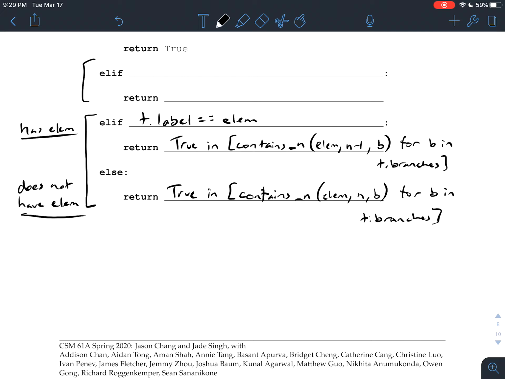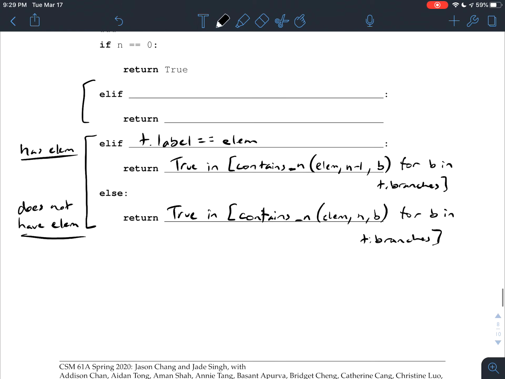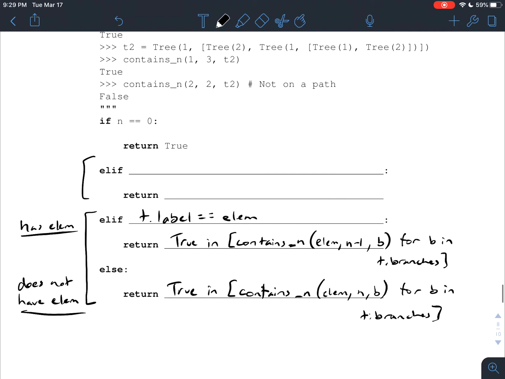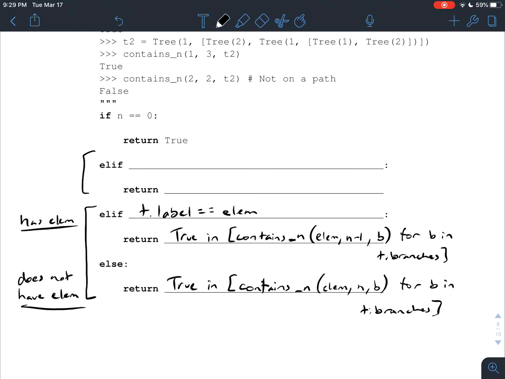So hopefully this part makes sense, and hopefully the whole idea of finding that one true makes sense, because once again, you just make up fake results for each of the recursive calls on the branches, and think about, okay, given these set of results, what do I care about? Well, I really just care if one of these is true, because as a result, I can say, yeah, at least up to my node, I have found a path that fulfills this condition. And I don't need all the paths to fulfill the condition, I just need one. So I just need to look for one true.